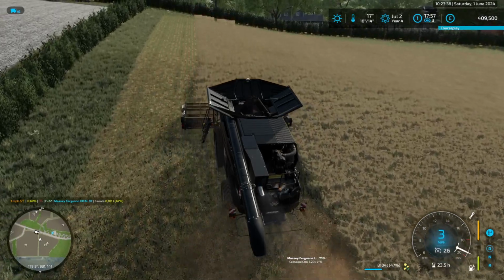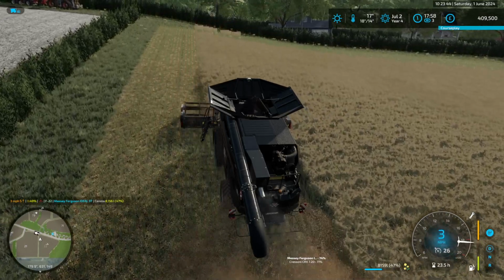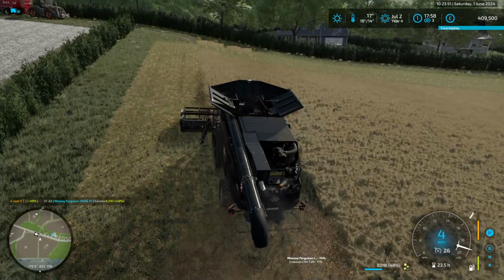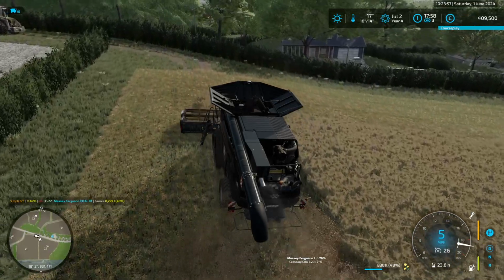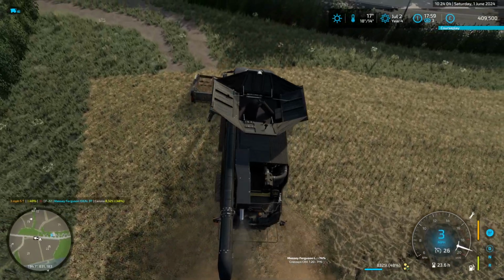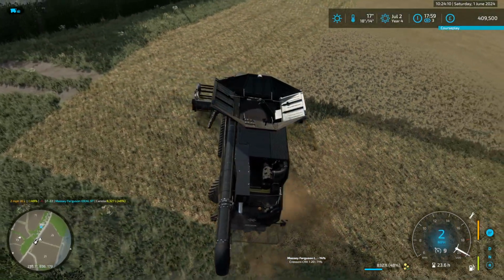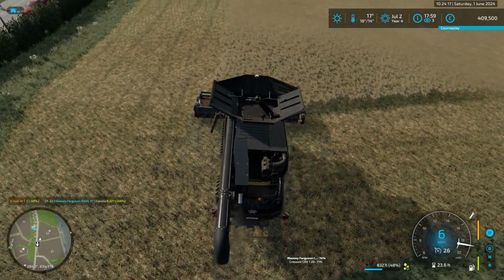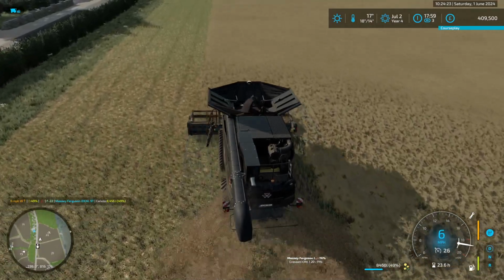I'm going to guess it's going to be not much more than one tank from the harvester. We will have to empty at least once, but the grain trailer will not be anywhere near full. That's fine. So, yeah, we're not even halfway after two headlands, so we're going to get quite a bit of the main field done too.